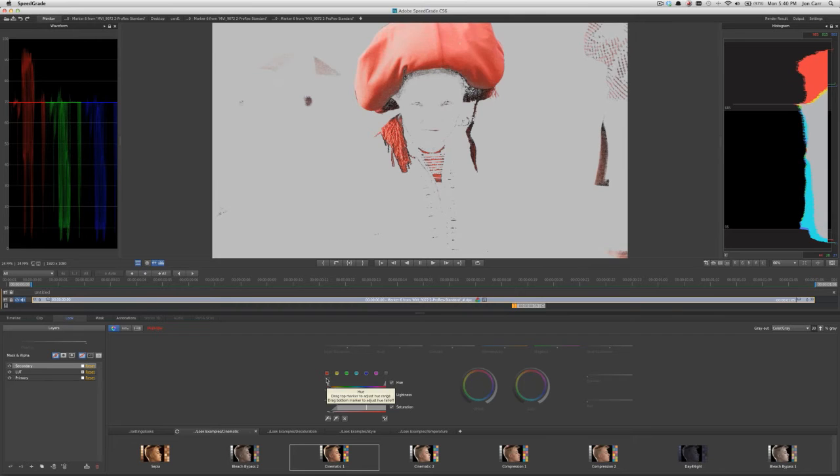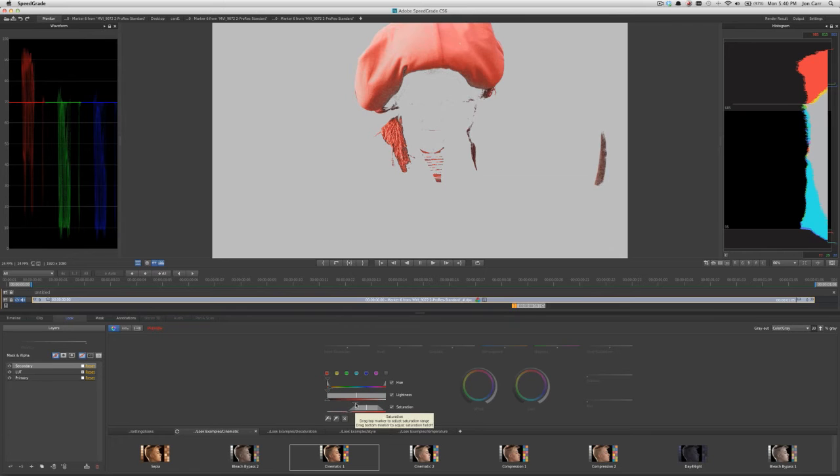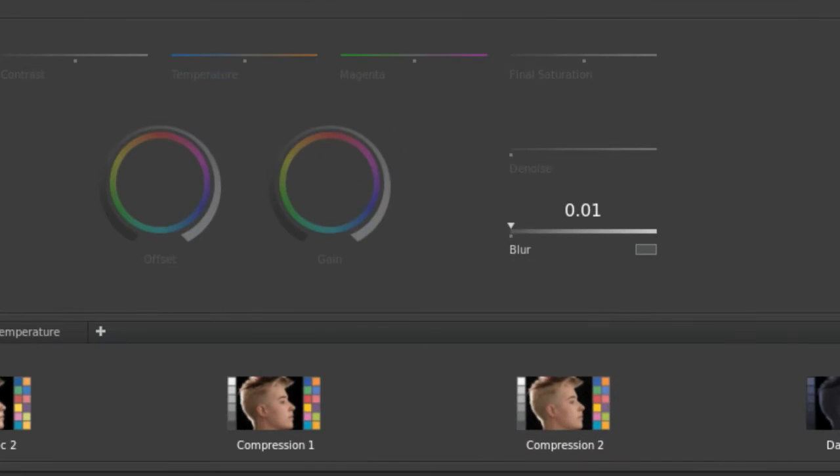Now, obviously, I don't want to go too far because then I'm isolating some of that hat, which is what I'm obviously trying to avoid. So you have to play around back and forth a little bit. It's looking pretty good. The only thing that's sticking out is this area over here, which I'm not excited about, but we can fix that. So I'm going to go over to the blur, and I'm going to blur this.